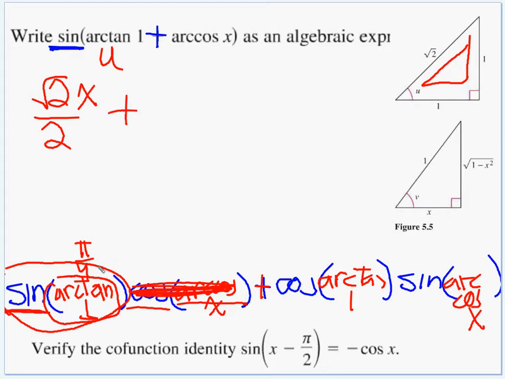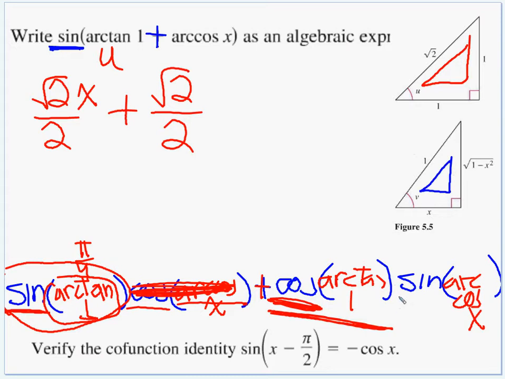And then we have our plus sign. The cos of the arctan, back up here to the red triangle, the cosine from angle U is adjacent over hypotenuse, 1 over root 2, and again we will rationalize, root 2 over 2. Now here we go to the second triangle, the V triangle. I'll put a little blue in there. We want to go to that triangle and find the sine at that value. Sine is opposite over hypotenuse, so that will be the radical over 1, or just times the radical, 1 minus x squared.